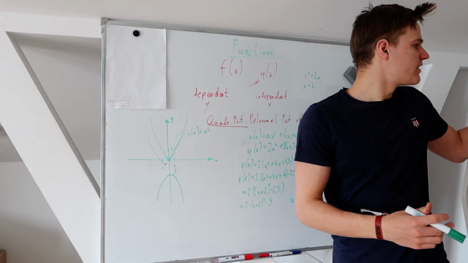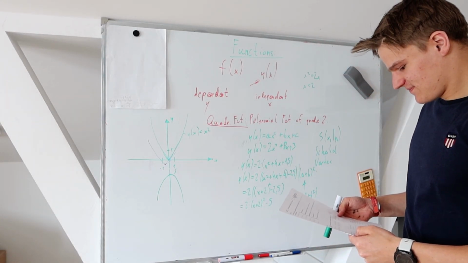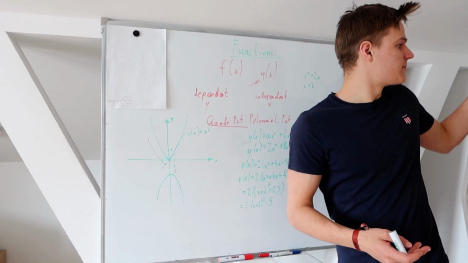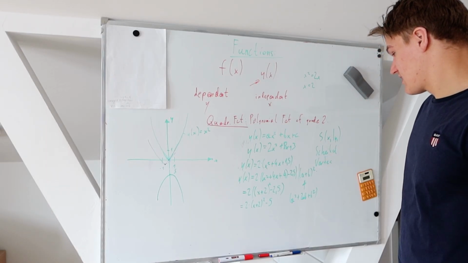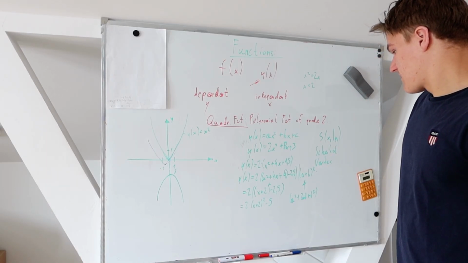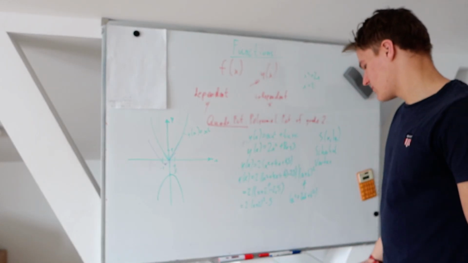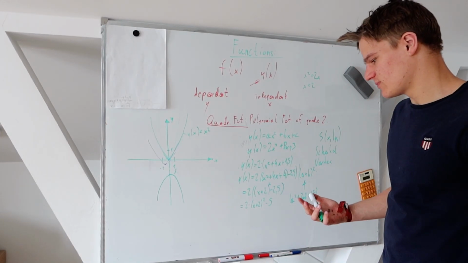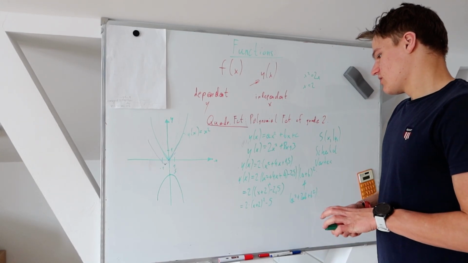Not that difficult. Let me check if that is correct. Yep, there it is. Alright, great. So you can see that this is not that difficult, but you just have to think, okay, going from this to this, what do I have to add? Where do I have to add the plus? Where do I have to add the minus? What do I have to do with this in general? Good.